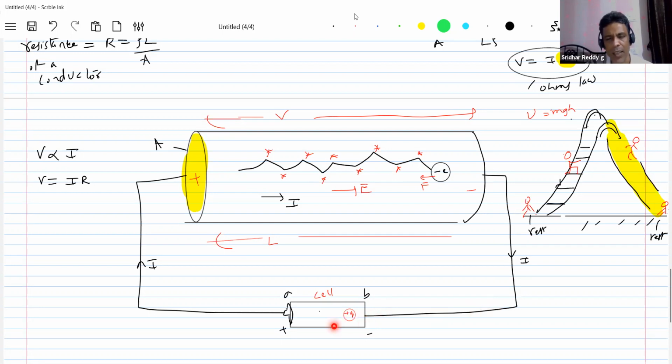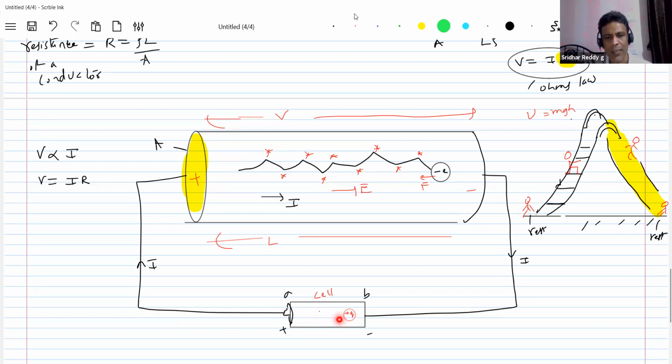Again the cell will energize that particular charge. After getting energized, the charge will again move through a wire like this. The moment it enters the conductor, because of the electrostatic field, the charge will experience a force as it is moving. It will encounter inelastic collisions and lose all of its energy here in the form of heat. Once energy becomes zero, it returns back.